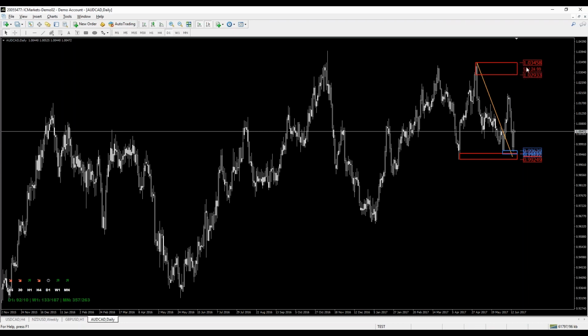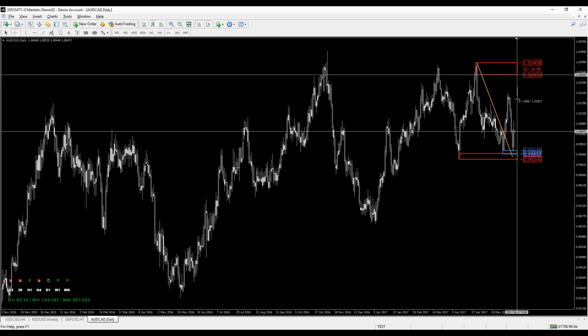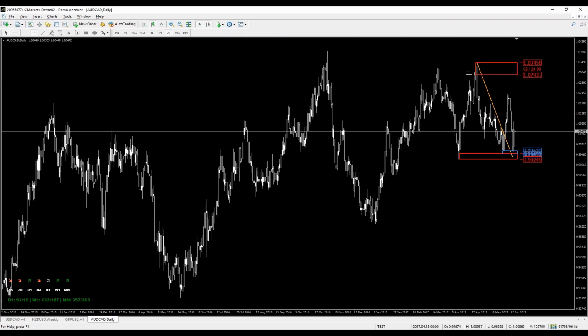So the size being 2 to 3 times the size of your stop. So assuming that we get in here, we want it to be at least 100 pips away, which is there. So we want to clear road from here down to here. This is going to get us our 2-to-1.